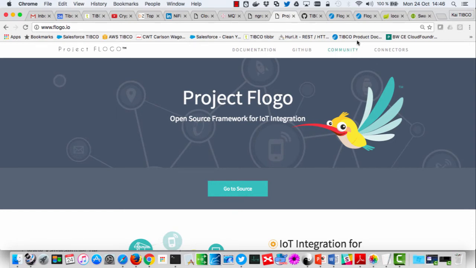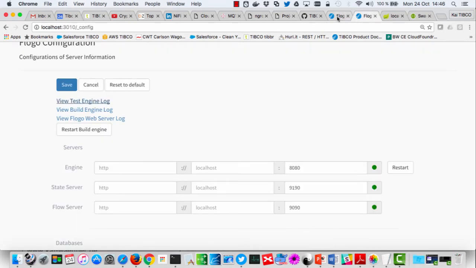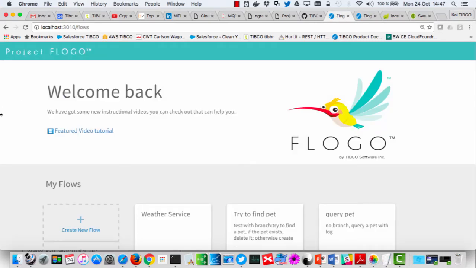I really want to focus on the code in this demo, so let's first go to the web IDE, which you usually use later to design your Flogo integration flows. However, I also have to highlight that the Flogo web IDE is not open sourced yet. It will be available in the next few weeks for free to download, and I will show it to you for easy understanding of what the Flogo flows are, and I will also show you the open source code which is available on GitHub already.